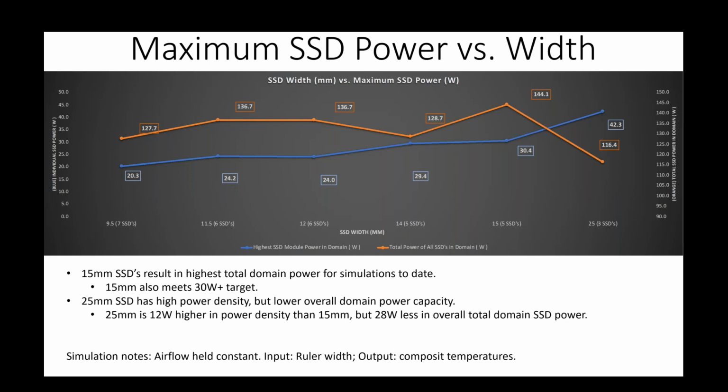So it's fixed CFM or fixed velocity? Fixed velocity. Okay, and that's channel velocity or approach velocity? That's approach velocity. Channel velocity is going to change with the width of the ruler. Okay, so velocity between channels is roughly the same as fixed. Well, not fixed, it's somewhat fixed. And your free area range is changeable, but it's a variable. Correct. Which is the point that Glenn was making, that you can form a graph for each ruler width, take the ruler with the highest pressure drop, and then choose your ruler architecture based on that.